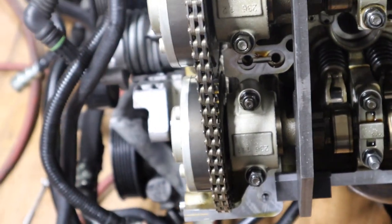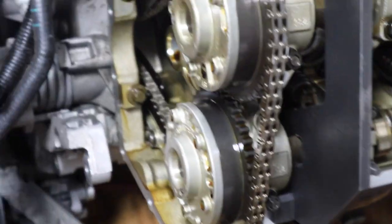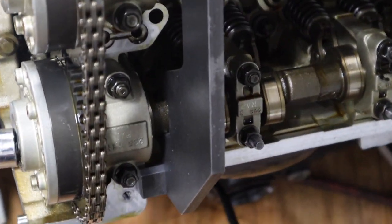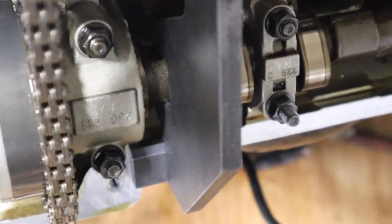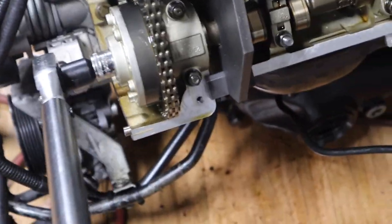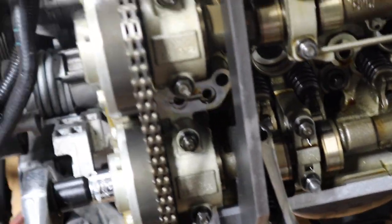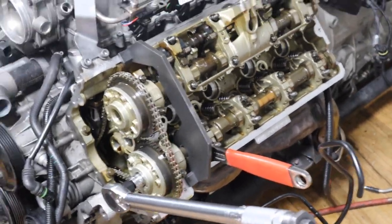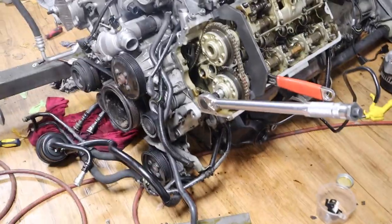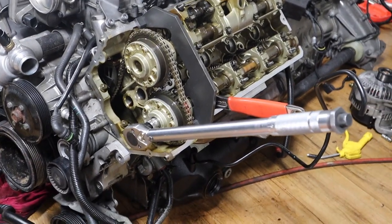Now we can torque this bolt, the 16 millimeter bolt for the Vanos, to 80 pounds. Obviously you need a torque wrench. Because it's 80 pounds, you want to get that ratchet and put it in there again, so you counter it and don't put a lot of stress on the camshaft. I'll show you. One second, ladies and gentlemen, let me attach this. All right, here we go.